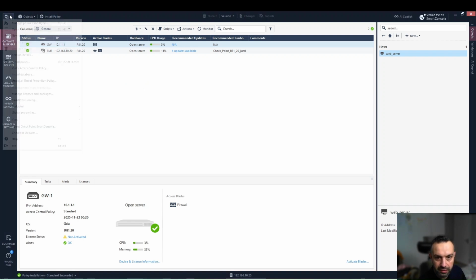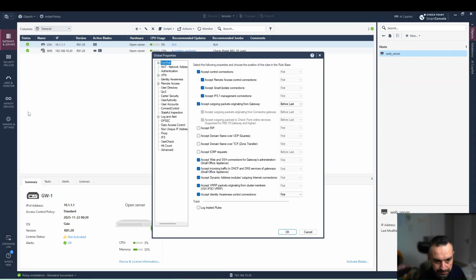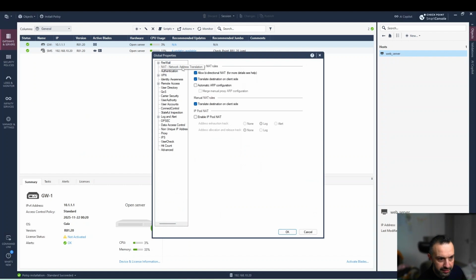We can go to the global properties here, add NAT. And here you can see automatic ARP configuration. So we check that, and we check merge manual proxy ARP configuration.